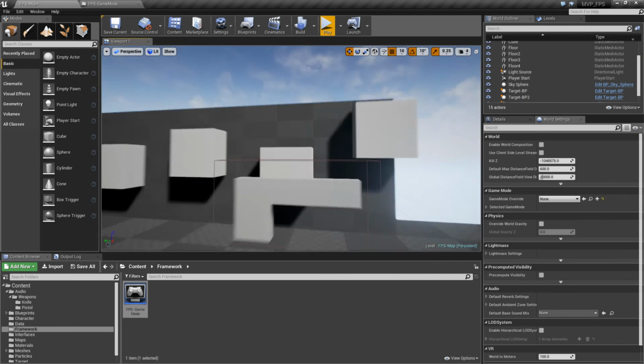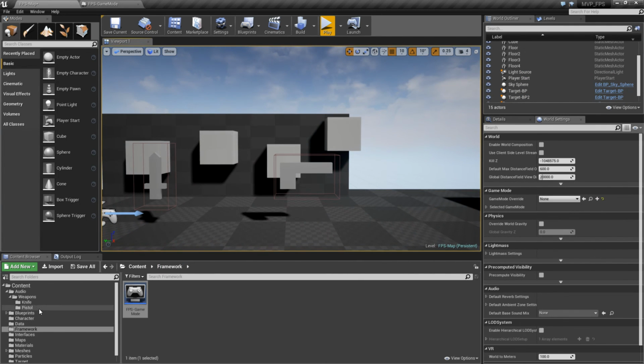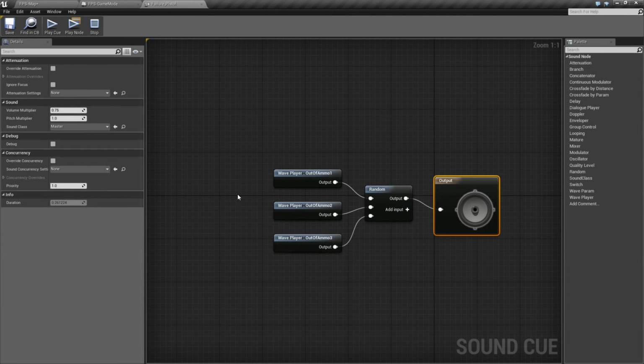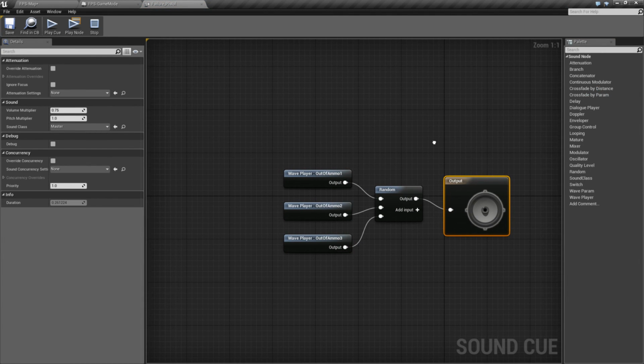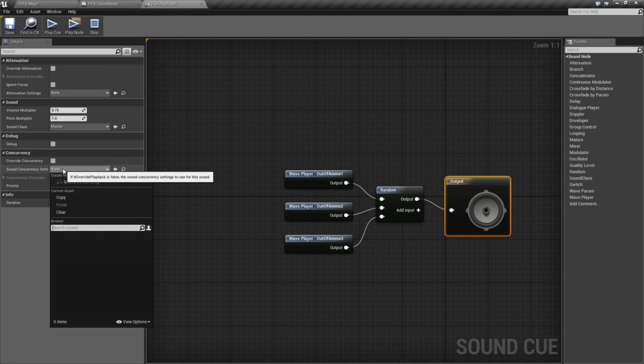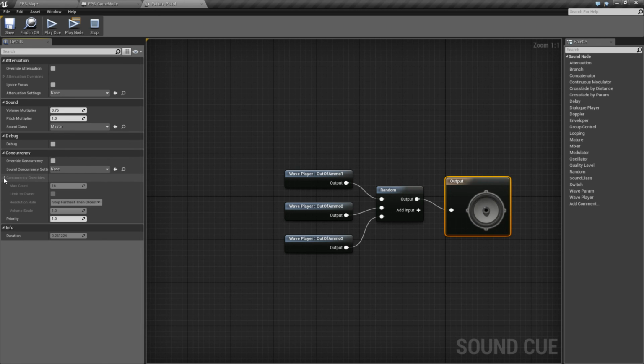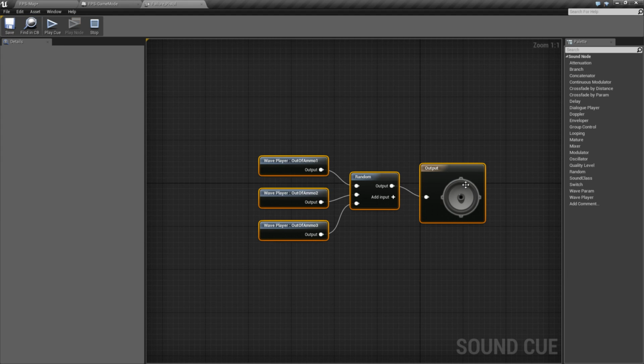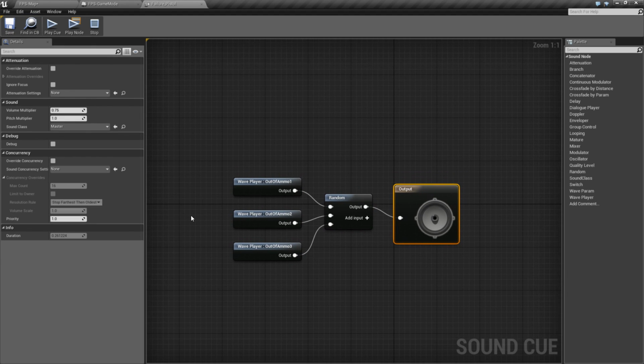If you go into the sounds, for example, and we went into like failure, we can set the concurrency on this to determine how many sounds we want set. So we could, for example, have 1, 2, we can only play the most current. So basically you can make it where you only hear the current sound, or limit it to only 2 or 3. So depending on the type of weapon, we could change the maximum sounds you hear at any given point in time, so we don't have an issue.